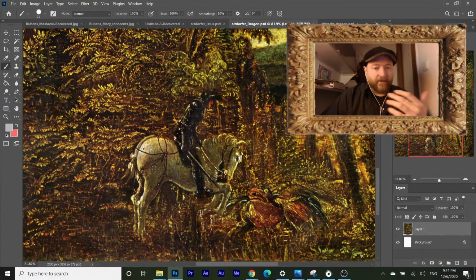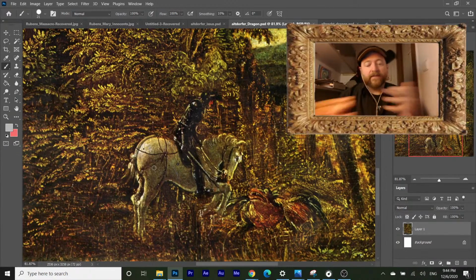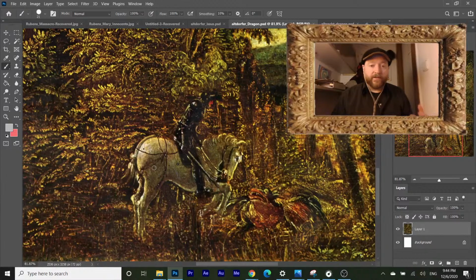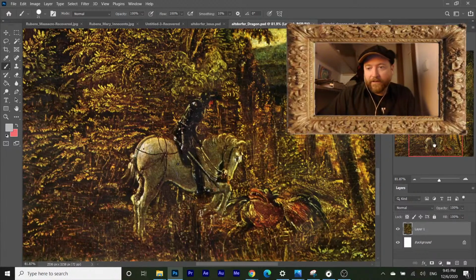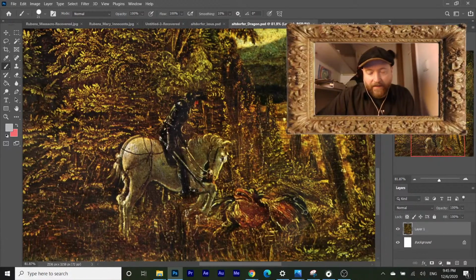You're going to see this all the time in painting. And once again, that's a really cool way to look at painting, is to start knowing a little bit about these stories, because as you learn these stories, you're going to start finding out, oh, there's a bunch of different paintings that people painted throughout centuries, and they all have the same stories, right? So here's St. George and the Dragon, and this is Altdorfer's dragon, this kind of blobby looking guy down here. Doesn't look that scary, I'll admit it.